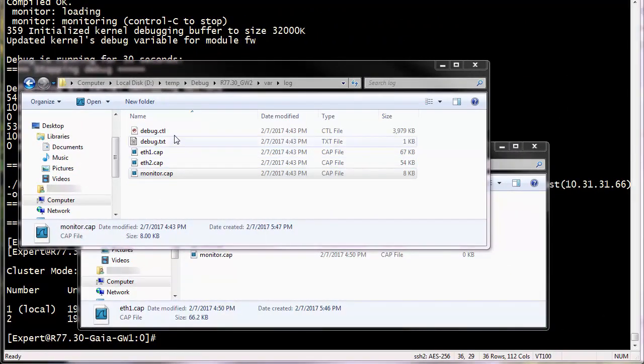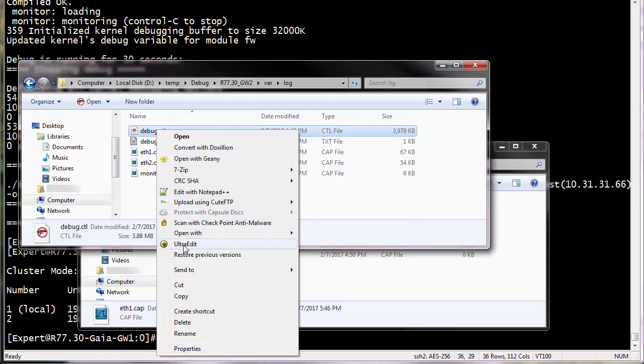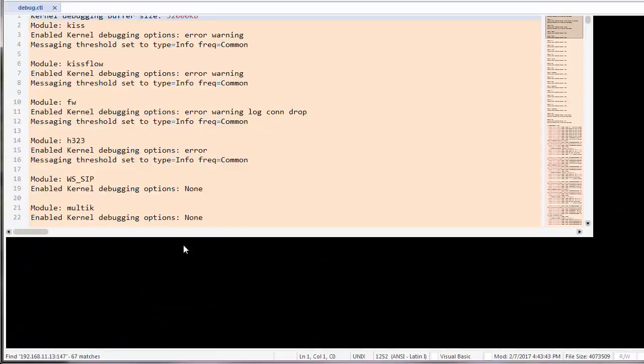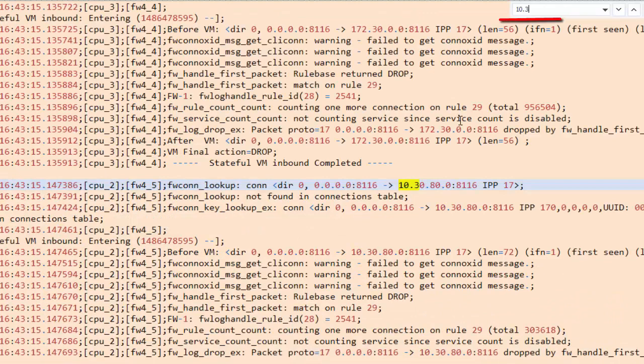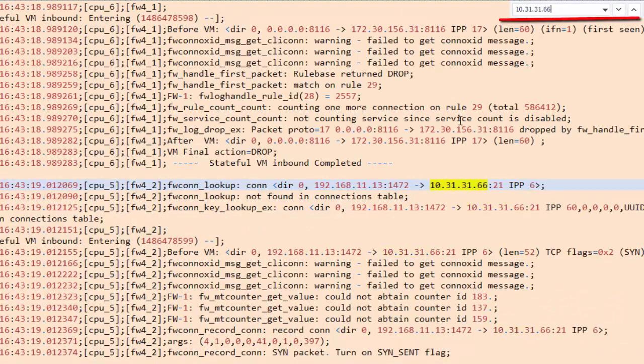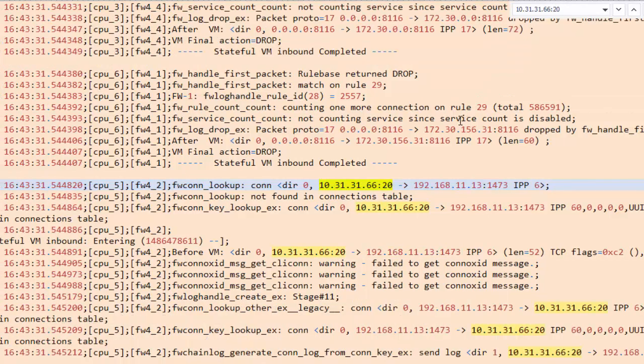It is time to open the kernel debug output. This output may look hard to follow, but it can be read in an intuitive level. The important point, in order not to get lost, is to search the specific connection, which you identified in the capture. First we look for the data connection. Server IP, followed by a colon, and 20 for the port number.